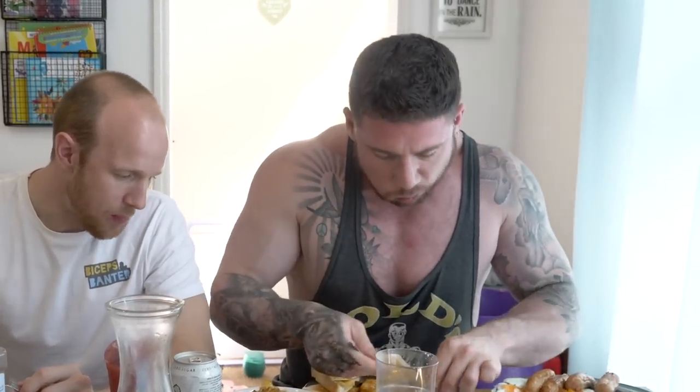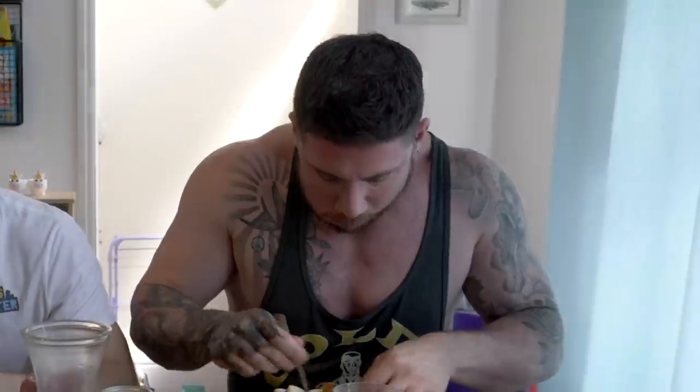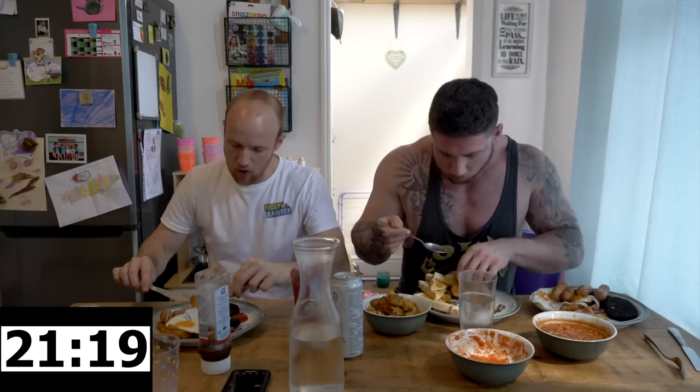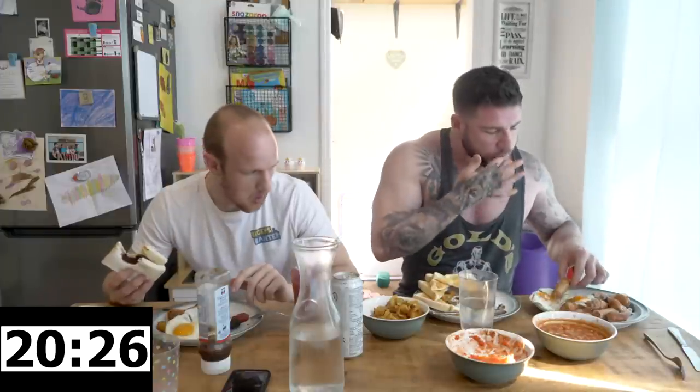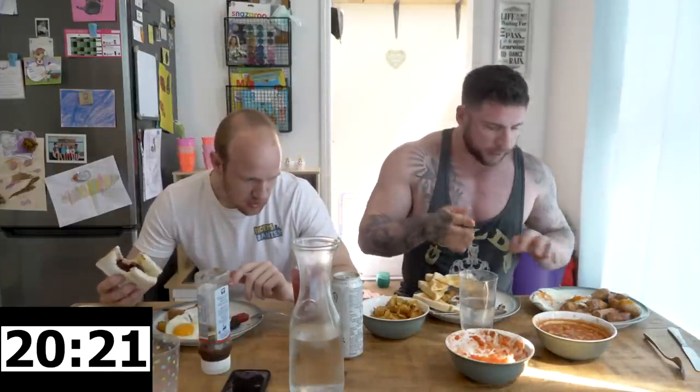I think this is actually quite healthy — smiles, beans, mushrooms. Protein. Every time I have a hash brown, I always wish I had a McDonald's hash brown. Nothing compares. The more I watch you eat at speed, the more I realise tactics are seriously involved — like cutting stuff up and cooling it down.